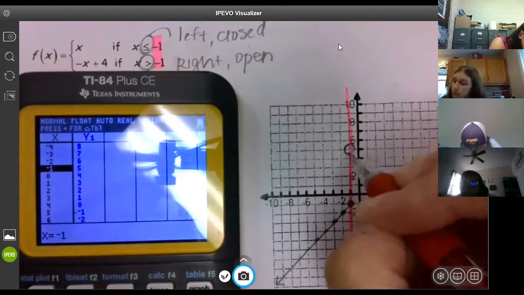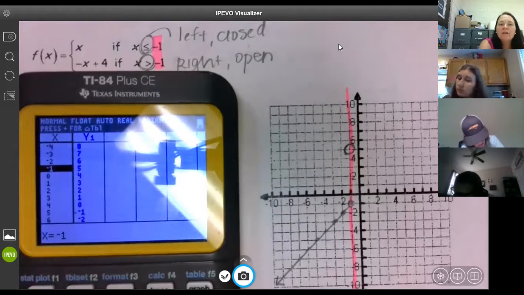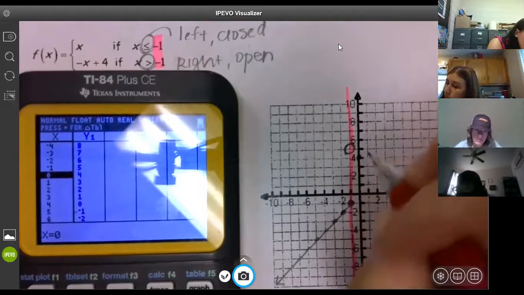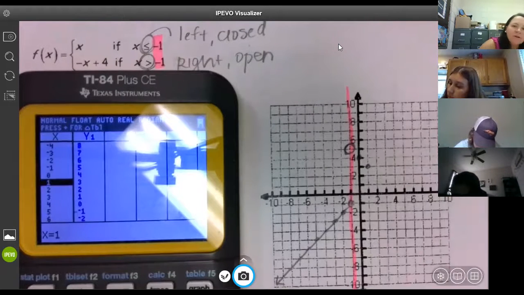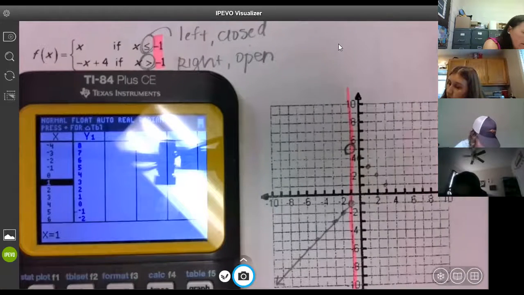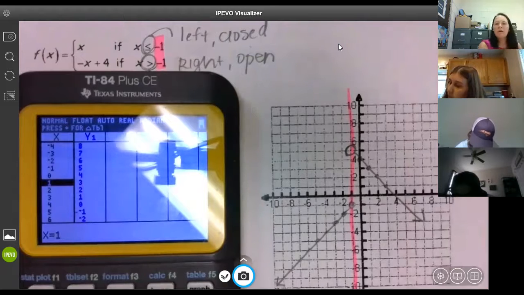Again, I'm going to over-exaggerate it. But we're going to graph to the right. So we're going to go actually down in our chart, bigger values. 0, 4. 1, 3. And you guys are hopefully seeing a pattern by now. Down 1, over 1. You don't have to go all the way. Give me a few points and then we're good to go. Okay, don't kill yourself trying to make 50,000 points.